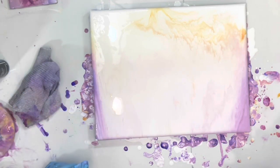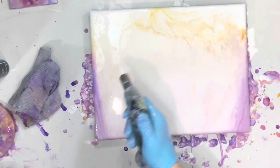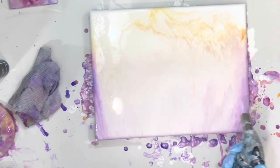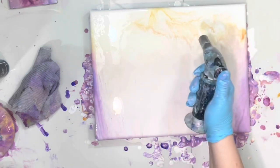I've never used a torch. So this will be fun. Oh, you just hit the button? Yep. Don't get too close. If you burn it, burning is not good. Can't burn it. There we go. Perfect. Bueno.